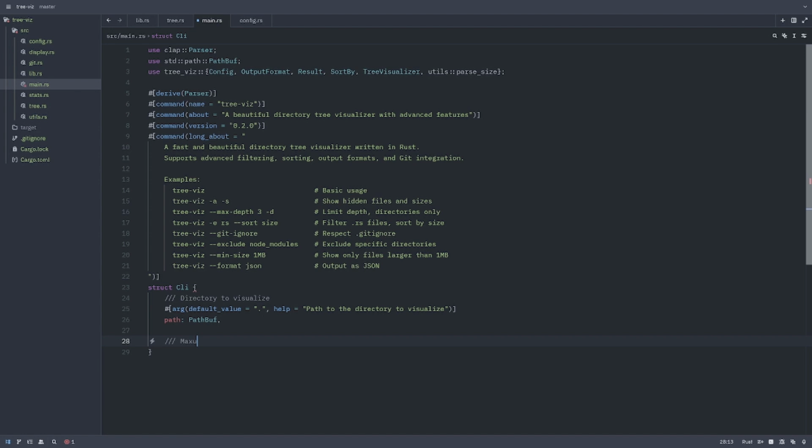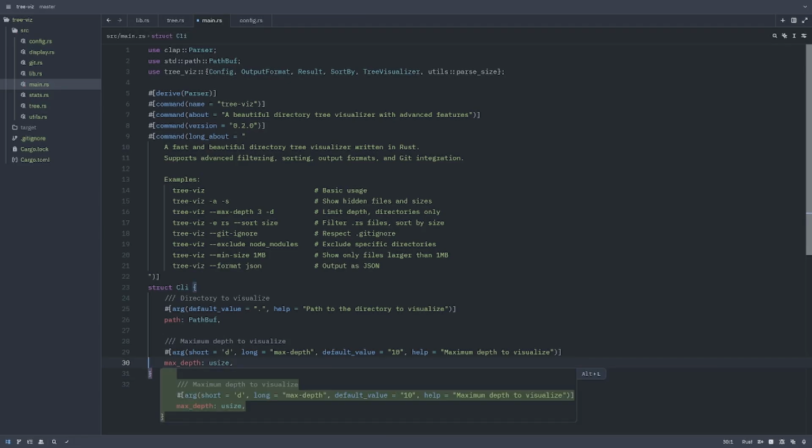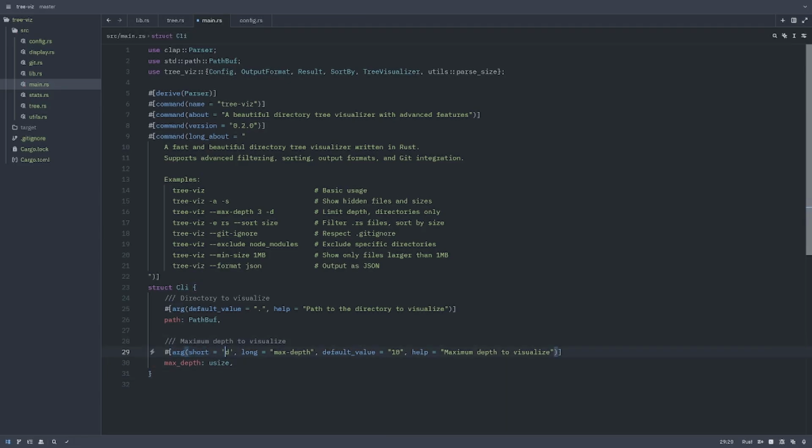And here will be the maximum depth. The maximum depth will have short form L, and it will be long.